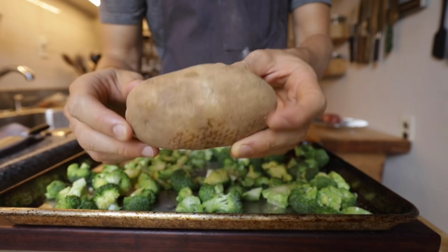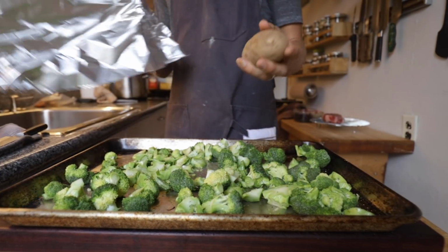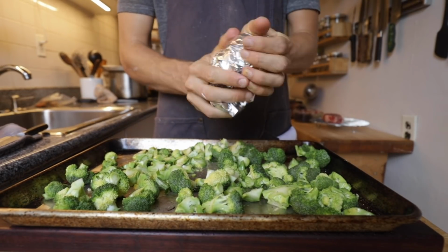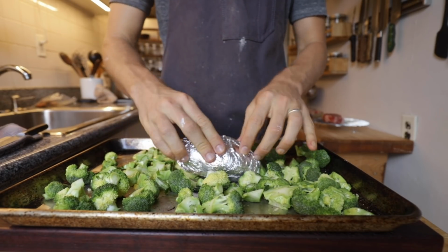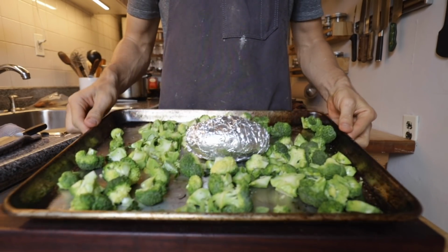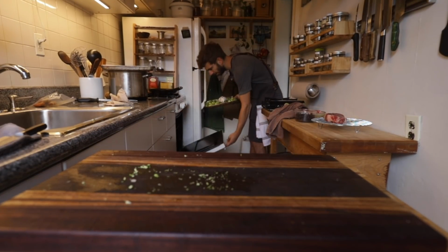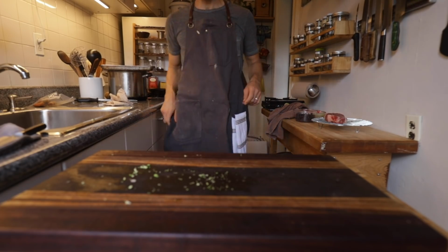And right before I threw the broccoli in the oven, I actually wrapped up a potato in some tin foil and just threw that on the tray. Because Juan had mentioned making mashed potatoes, and the dish definitely needed something else, but mashed potatoes just felt a little too complex for a beginner with all of these other things going on. So I figured by just roasting a potato, that would be a really simple side dish that won't overwhelm the entire cooking process. Now tip number 8 is when your broccoli is roasting, you don't want to mess with it.